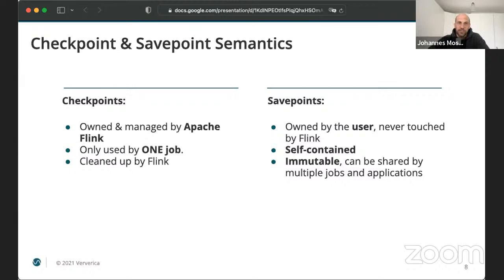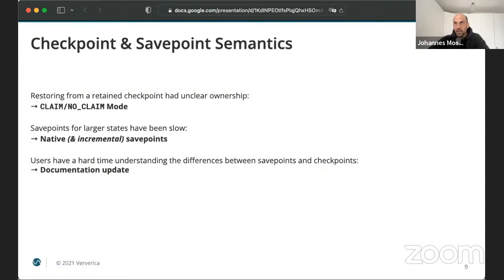But in the past, it turned out that there are some special cases and some aspects of checkpoints that had benefits over save points. And so things have been used for use cases that were not intended. And so the community has been working on some of the problems. For example, when restoring from a retained checkpoint, it might have ended up with unclear ownership, and people could not rely on the rules that I've shown before.